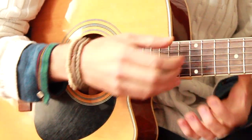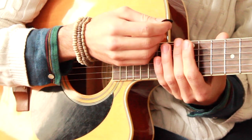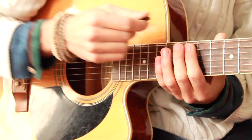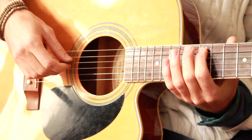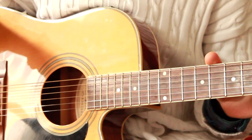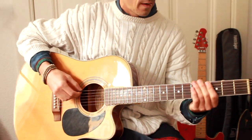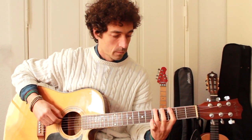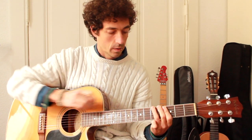The next step after you've learned all this would be to learn where is the tonic of the scale on each one of the figures. So now we're playing the scale that's for A minor. I'm going back to the first position to show you the tonic. On the first position we have the tonic right here, because this note is A.